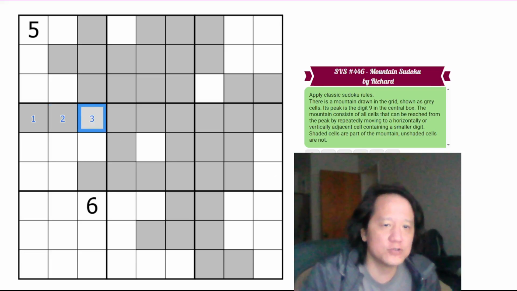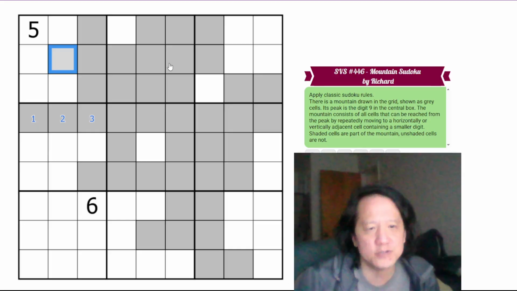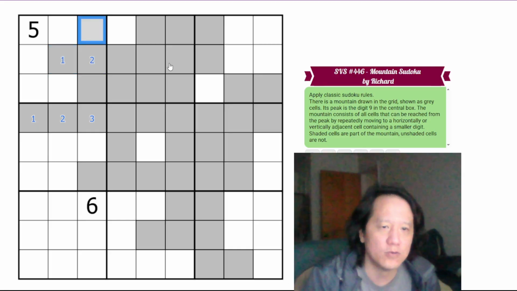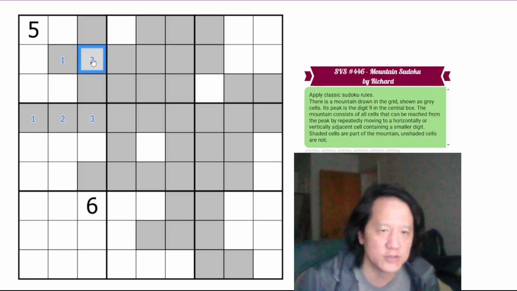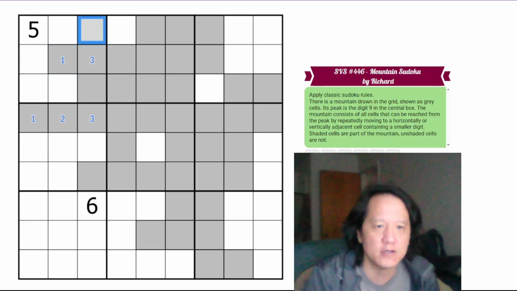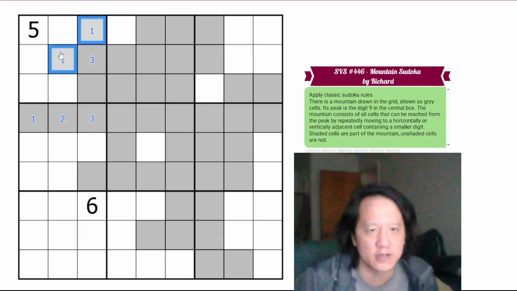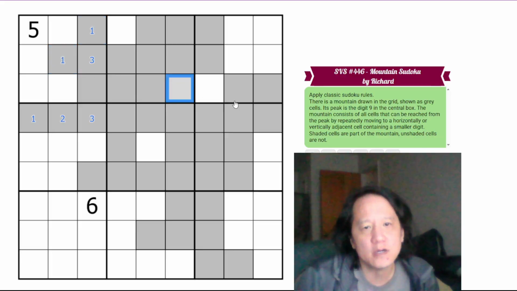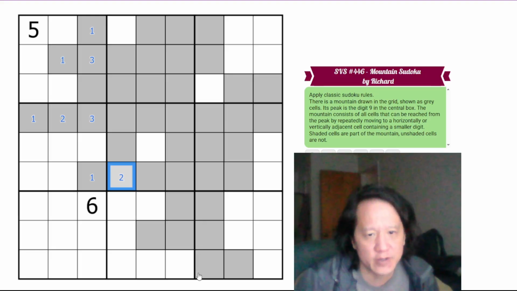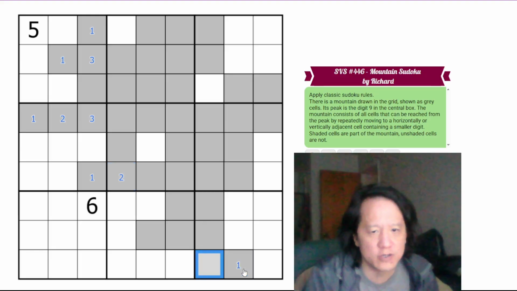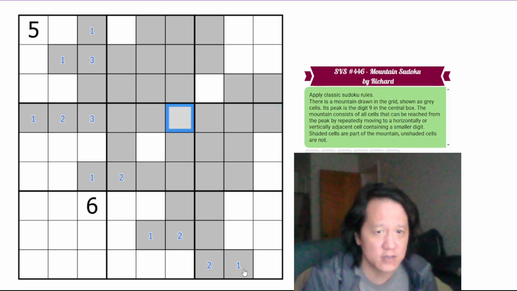So we have 1, 2, 3, and that's guaranteed here. These two digits are smaller than this one, so this has to be at least a 3. So this is 1 and 3, because this has two digits smaller than it, guaranteed. This could go this way or this way, so that's not helpful. This has to go that way, so 1 to 2 at minimum. This has to go that way, 1 to 2. This could go that way, technically.